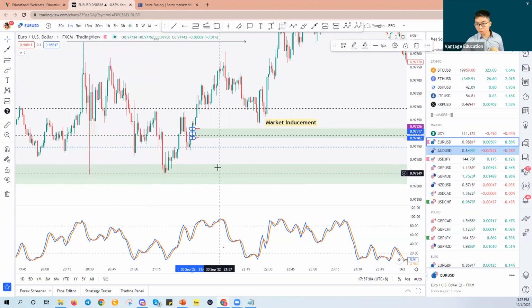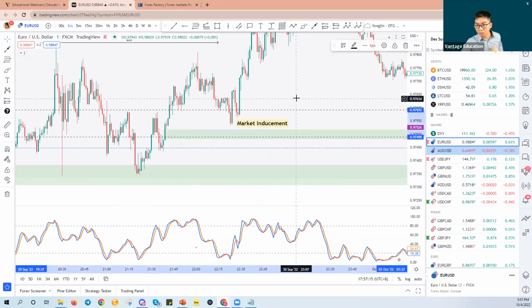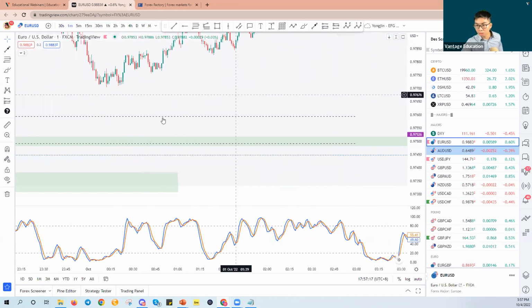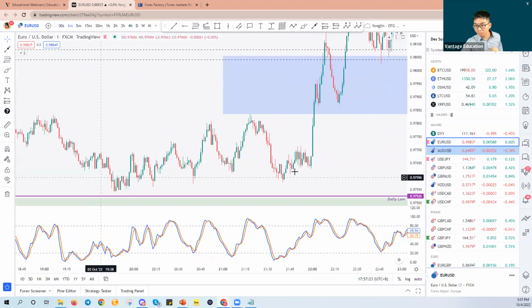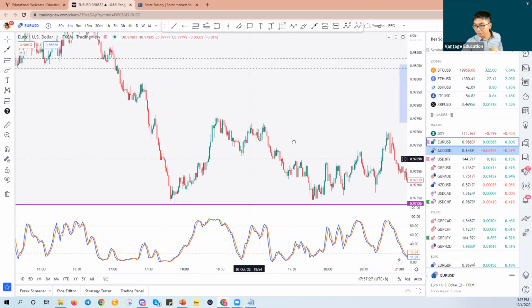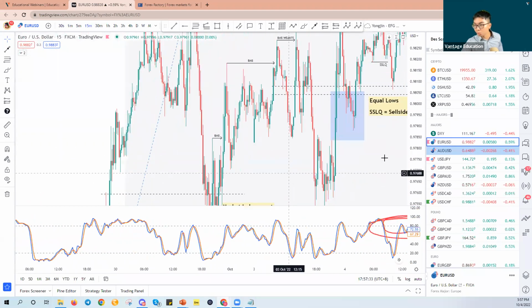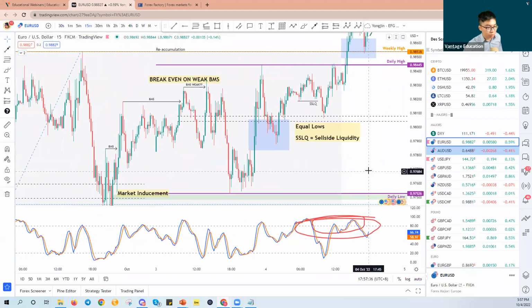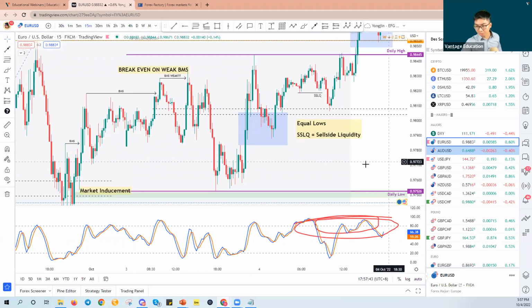So let's move on. Since price has tapped into this market inducement area, this 1 minute market imbalance, let's look to the right. Price has tapped in and inducement tapped in, went up. Let's check the 15 minutes. Okay, how would I have entered here? Another possible entry. I will not get into Wyckoff today because we do not have enough time.